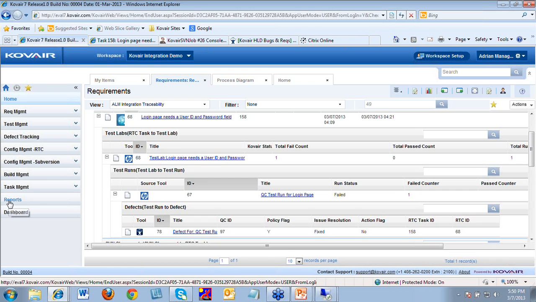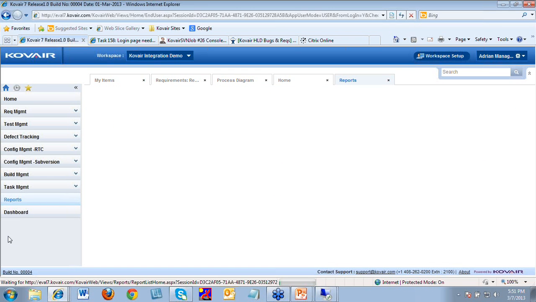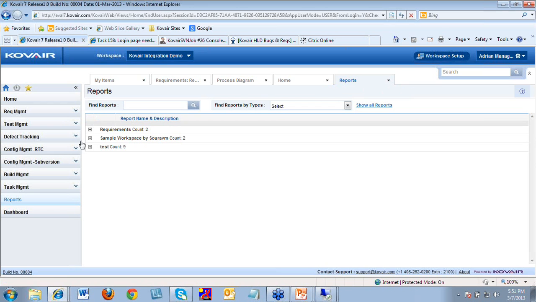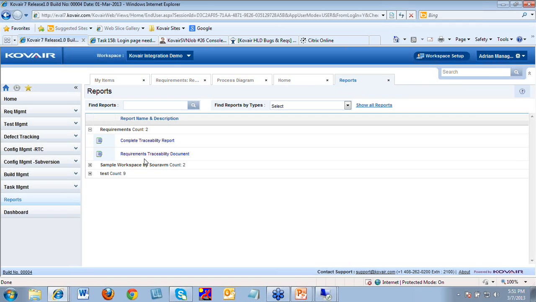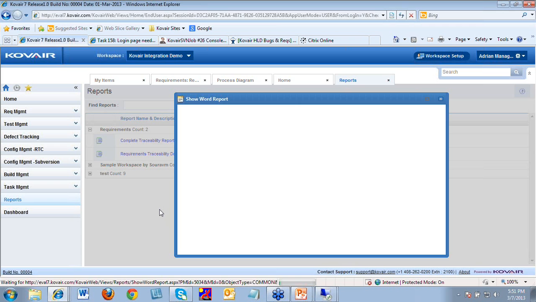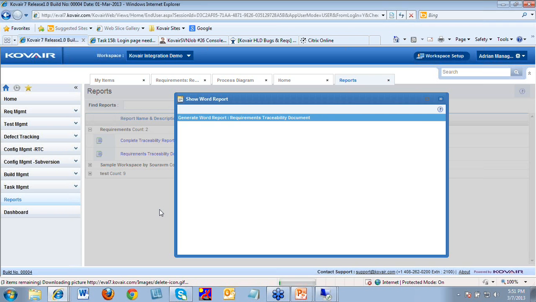At the same time, if you wish to publish it in the form of a Word document, that also is possible using the Kovair Word report functionality, and such a complete Word formatted document is possible to generate from Kovair on the fly, with all the artifacts that have been linked and all the traceability relationships that are associating each of these artifacts to one another.